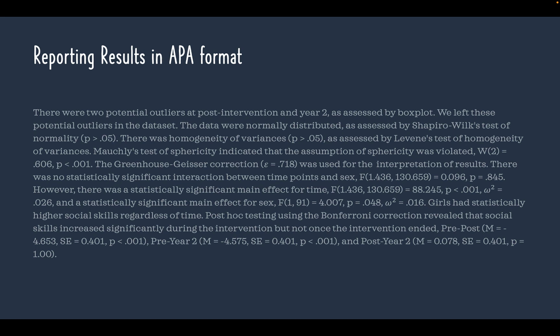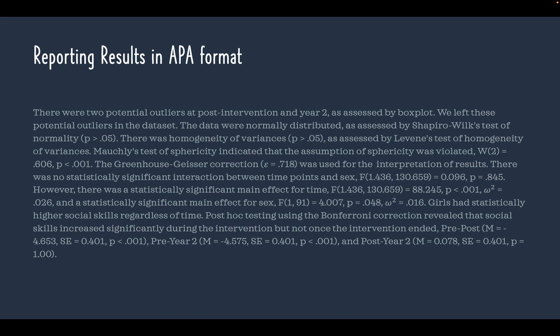Post hoc testing using the Bonferroni correction revealed that social skills increased significantly during the intervention, but not once the intervention ended. And so here we report the pre-post mean difference of negative 0.4653 with the standard error of 0.401 and the p-value less than 0.001.